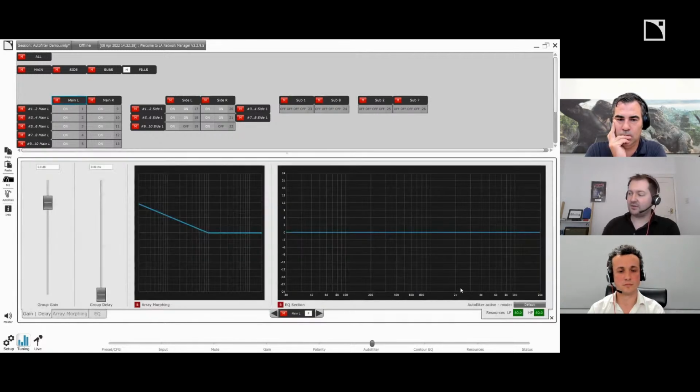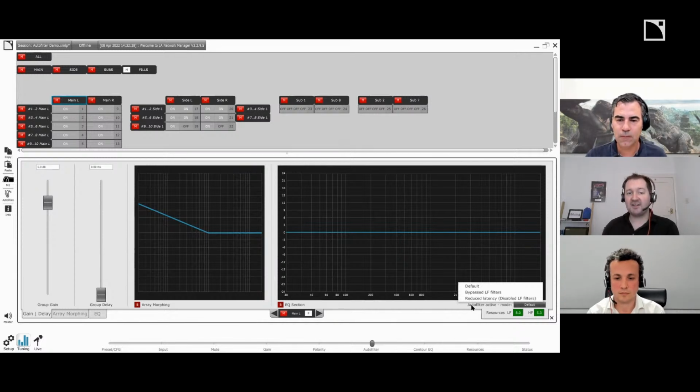And if we click on this, we see an additional control in the gain delay tab. So in the bottom right-hand corner, we get the autofilter active mode selection. And if we click on this, we get the same three modes that we saw in Soundvision. So it operates in the same way. And again, if we forget, we also have the same tooltip if you hover over this.